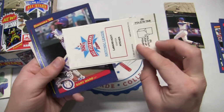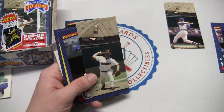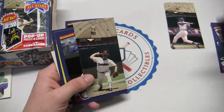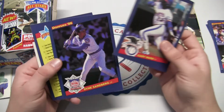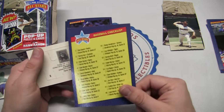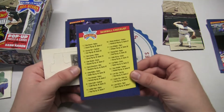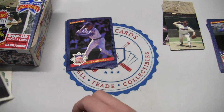We have Lamar Hoyt. Okay, so we just saw his base big card there. Put these guys upside down. So Lamar Hoyt there. It's our second one seeing that. Gary Ward. Ryne Sandberg right there. So he's a Hall of Famer, number 2. And of course, a ginormous checklist. So we have that gigantic checklist there. And a puzzle piece.